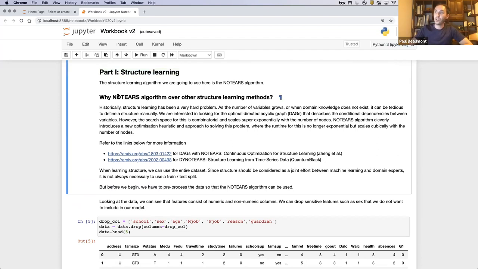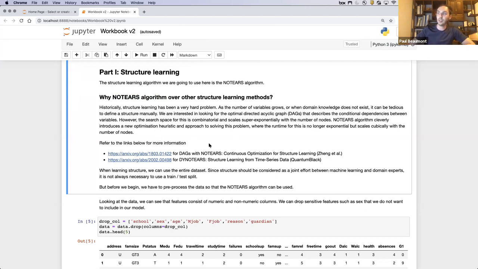In CausalNex, we implement something known as the NOTEARS algorithm. This is one of the reasons why Bayesian networks were really hard to use and work with for a very long time. Bayesian networks have actually been around since the 1980s. They were invented, I think, in 1988, if I remember correctly, by a guy called Judea Pearl. But no one used them for like 20, 25 years, and the reason is the structure was very, very hard to learn, very hard to recover. That was until NeurIPS, one of the biggest machine learning and data science conferences in the world.